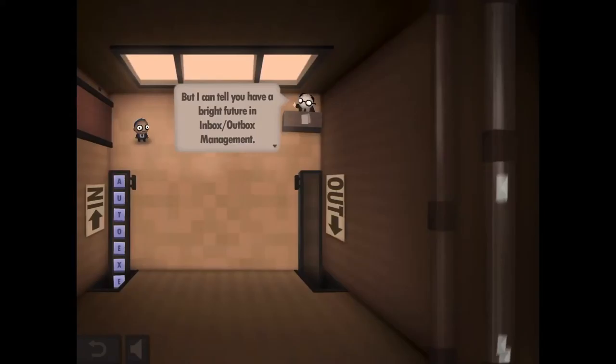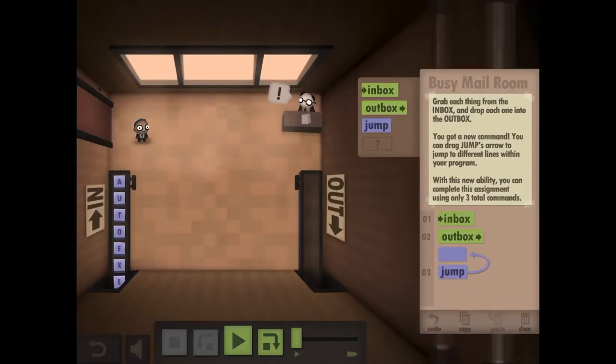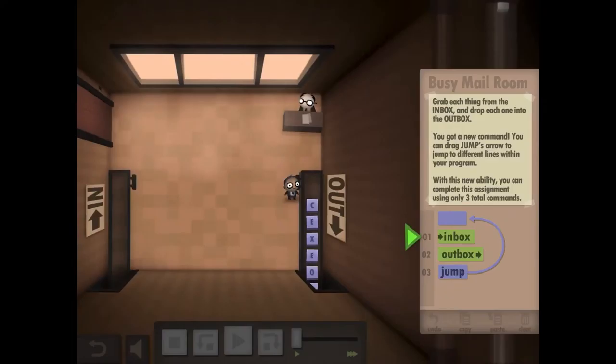So we're going to grab each thing from the inbox and drop it into the outbox. Now we have a jump command, which lets us repeat certain codes. So instead of having to do inbox, outbox constantly, we can just have a jump statement and put it up there, and it'll just keep looping it. So let's max speed and let's do it. Success.